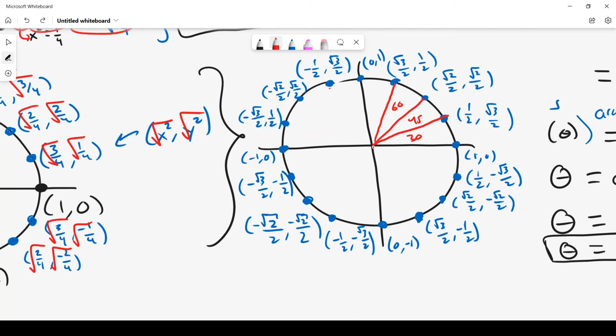I guess just one more example. If I wanted to try to find this point right here, I can say I'm starting from right here, and now I can know, okay, well, this isn't the 30 degrees, this isn't the 45, this is the 60 degrees. This would be 60 degrees if my starting point wasn't right here. But my starting point right here is 270 degrees, because, of course, you start from 0, you go 0, 90, 180, and 270. So now you have 270 plus 60. That's going to give us 330.